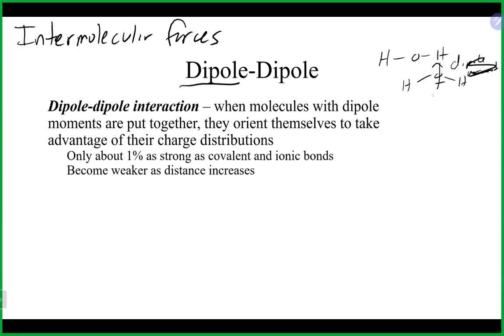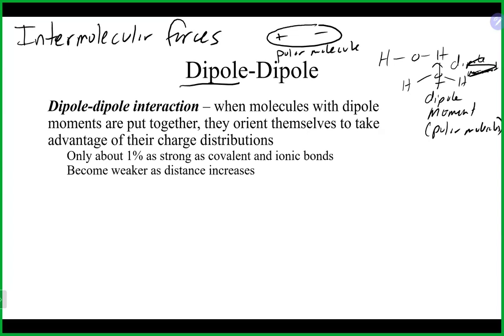So a net dipole moment only occurs in polar molecules. And what that means is, if you remember, if something has a dipole moment and it's a polar molecule, it means overall the molecule has unequal sharing of electrons, and there is a positive side to that molecule and a negative side to that molecule. So overall, a polar molecule will have a positive and a negative side to it.